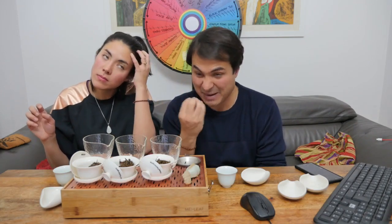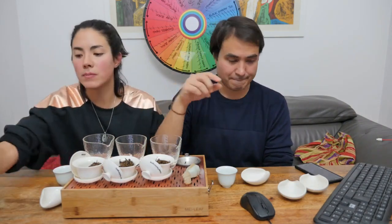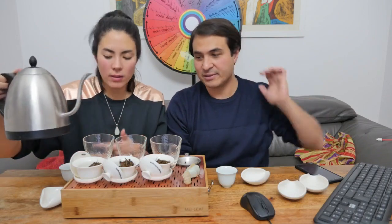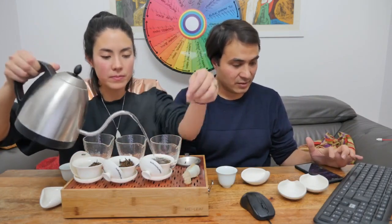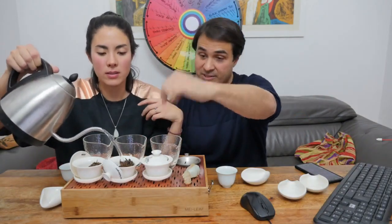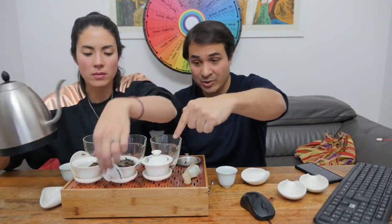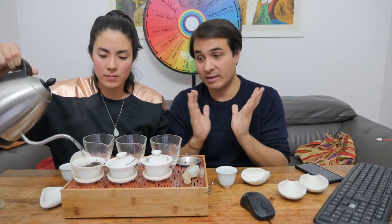Again, dry, not particularly special. I think I got really put off by the smell actually. Let's brew them again. Let's always give your teas a few infusions. It's not bad. It's not bad. But currently, winner, chicken dinner is Ching Hai. Definitely. And then I would say second is the Manoa and third is the Boudin. Currently, that's what we're working with.